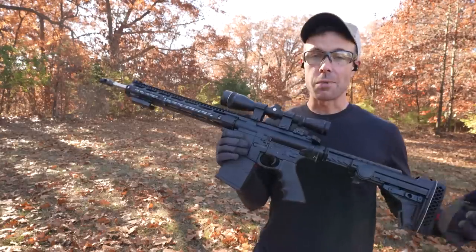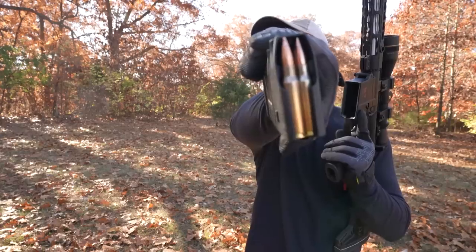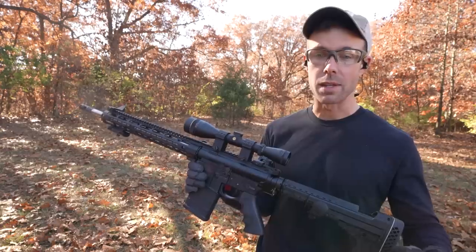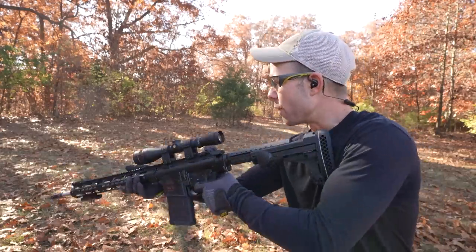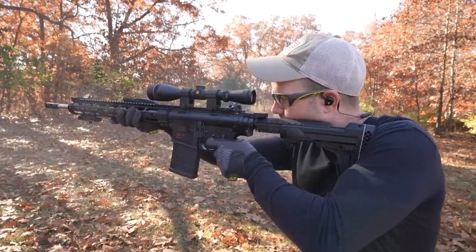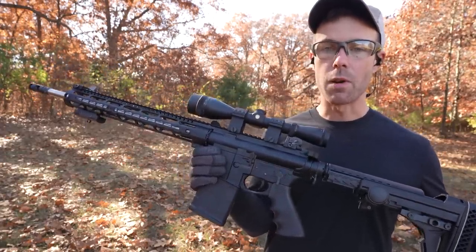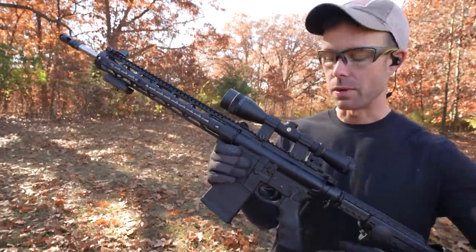The .44 Magnum is very powerful. I almost forgot one, and it's kind of important — this is the AR-10, shooting the .308 or 7.62x51, and I believe this was the original AR design before the 5.56 AR-15 came a little bit later. This is a Palmetto State Armory AR-10 — the charging handle almost punched me in the face. There are a million different brands and some are softer shooting than others, but overall it does not have too much recoil. Maybe equal to or a little bit more than an AK-47.